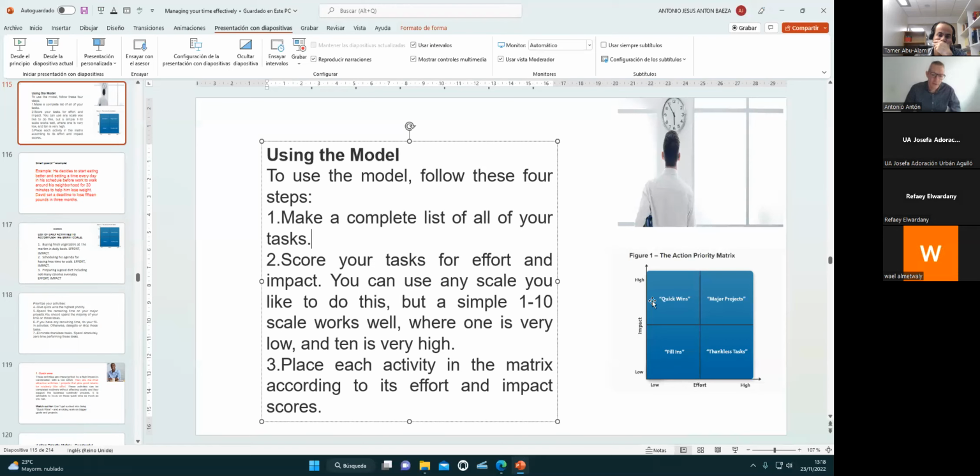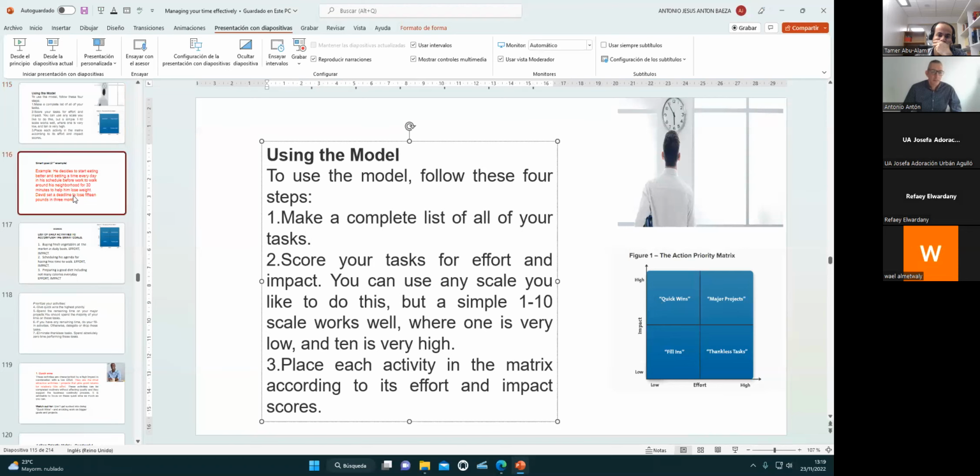Is that the example that I told you before? When it comes to performance, when it comes to making good presentations, some people are very brave. They are very determined, they are willing to make a good presentation as well. They do not have any sort of fear or anxiety, and they start to express themselves very normally, as if we were talking to friends or mates. So we might say that these people are in this quick wins performance because it involves low effort and, however, high impact. When you say high impact, we talk about the grades or the assessment of these people in terms of the impact.